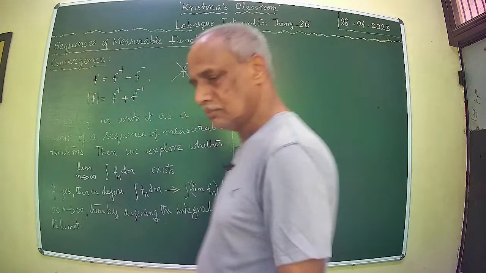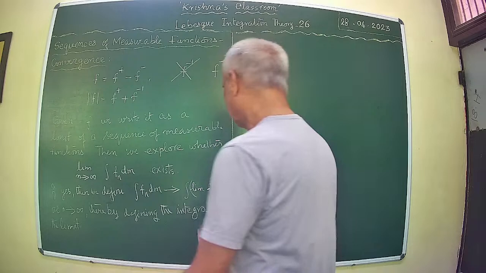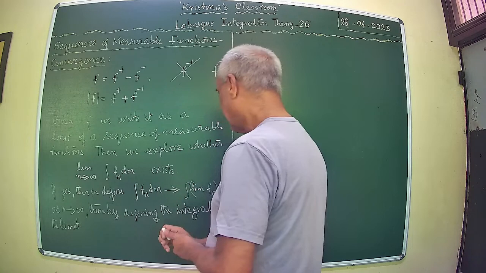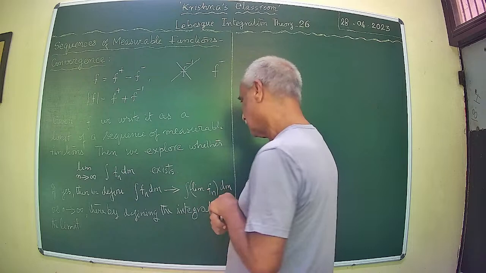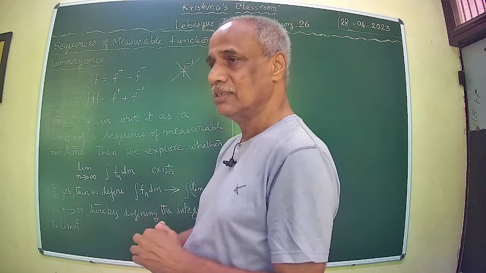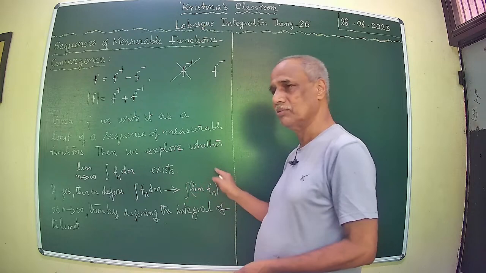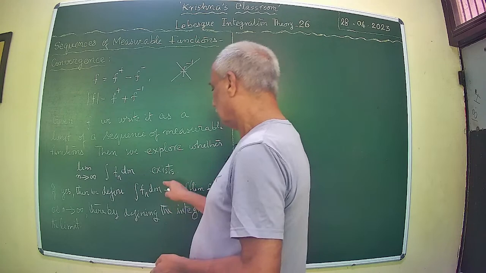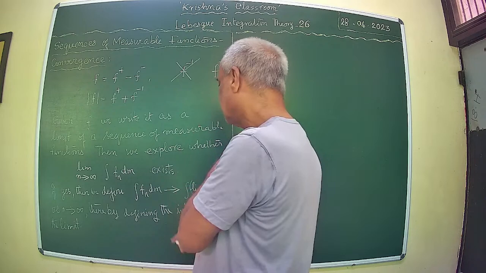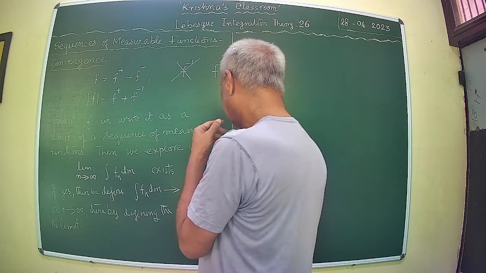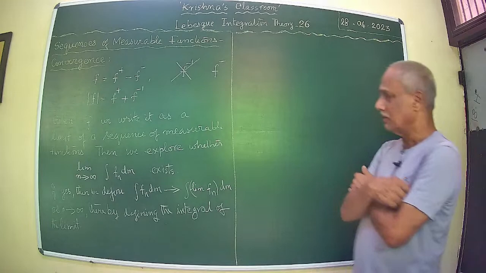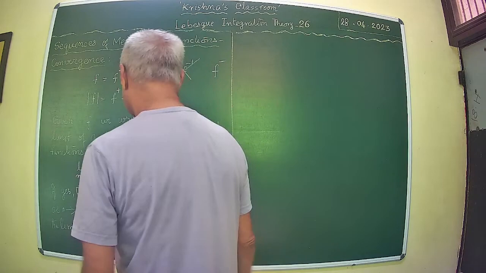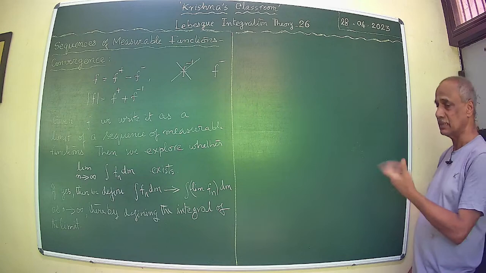So this involves all sorts of things, like we are working with a class of measurable functions. First of all, you have to talk about the limit of fn, and in what sense, that's a question. If we fix that, then you ask whether it is again a measurable function, so that we can possibly talk about this integral. And if so, there is some sense in defining limit of integral fn dm tends to integral f dm, where f is the so called limit of fn. So we need all sorts of knowledge about the limit. It is with this objective we start with our next topic, namely the consideration of convergence.